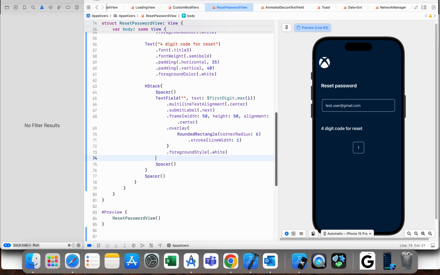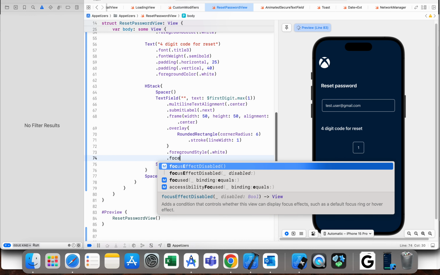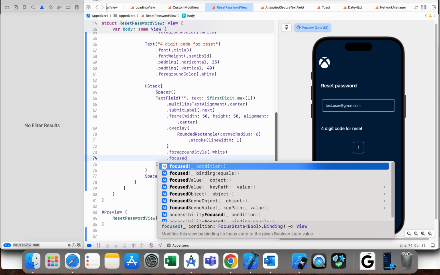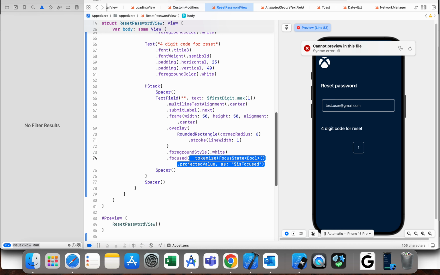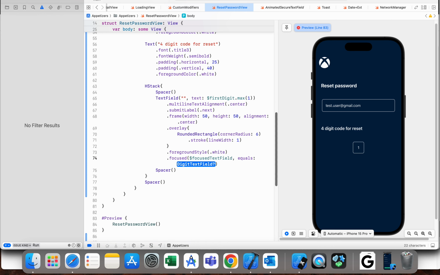What we also need to add here is focused with binding and equals. So we are using our focus text field that I prepared already at the start of this tutorial, and equals.